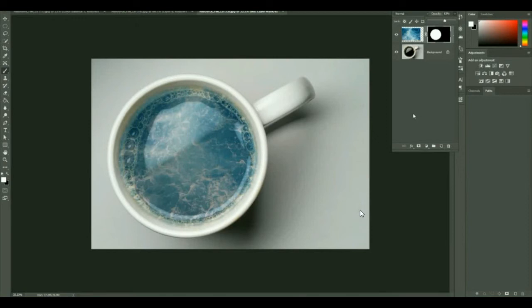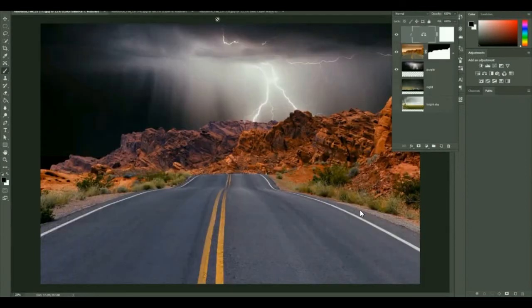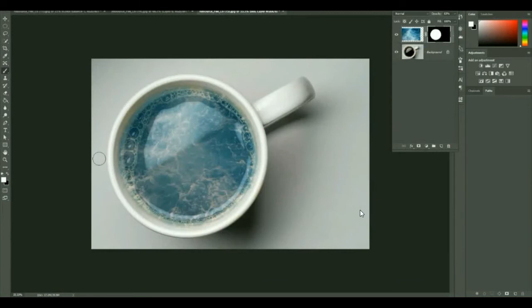So again, folks, it is a teacup, cup of joe. But again, it's not as simple. I mean, composites don't need to be just changing the background. You can be as creative as you need to be with it. So like with something like this, folks, you could take it to the next stage and you could add some seagulls flying around. You could put a boat into the actual water as if it's sailing the seas. Make sure it's like top down so it looks like we're looking into the ocean.